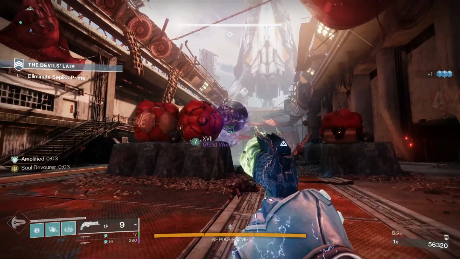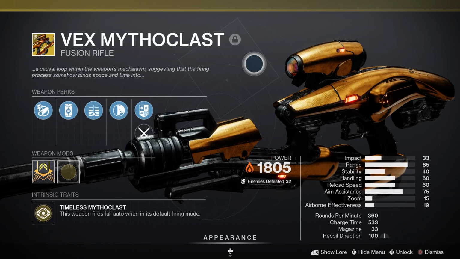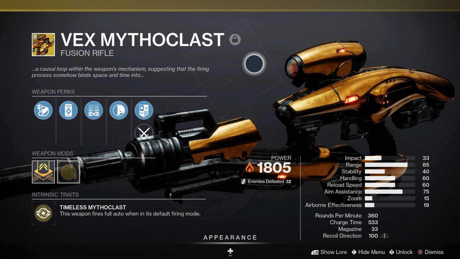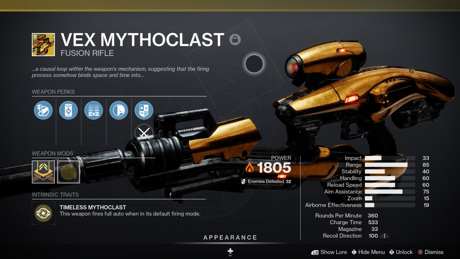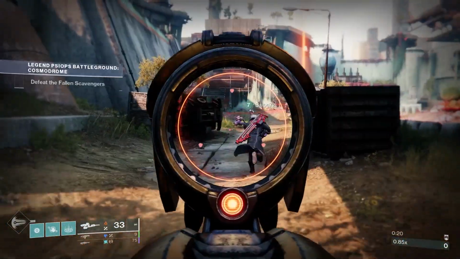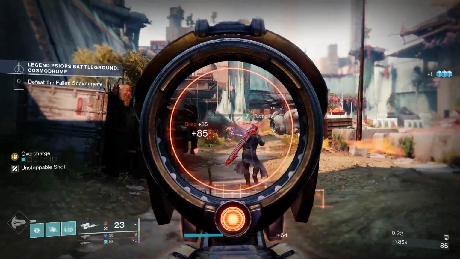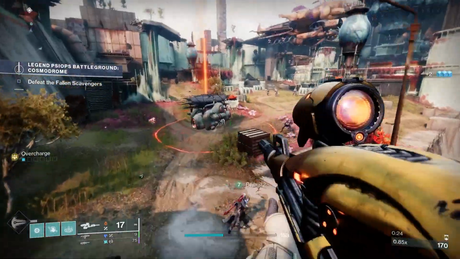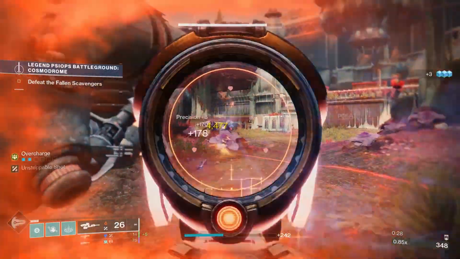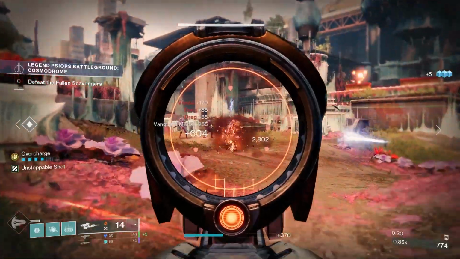And first of all, we've got the Vex Mythoclast. Let's go into that update from Bungie. Bungie say, although Vex Mythoclast received both a range buff and a PvE damage buff in Season of the Witch, we believe it has additional room to grow in PvE and find a unique role. We've increased the damage against minor and boss combatants. We're going to be experimenting with a different style of anti-champion gameplay.